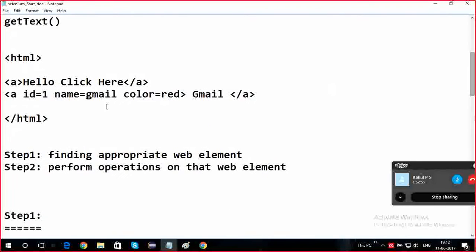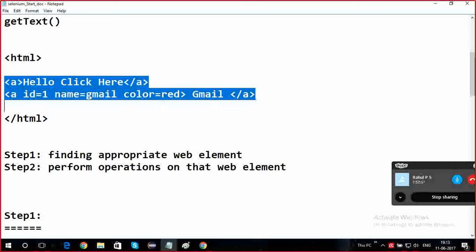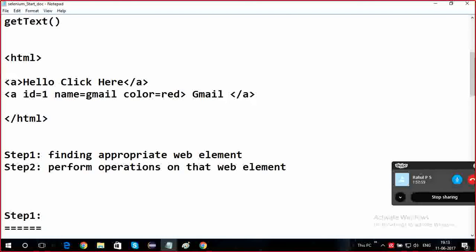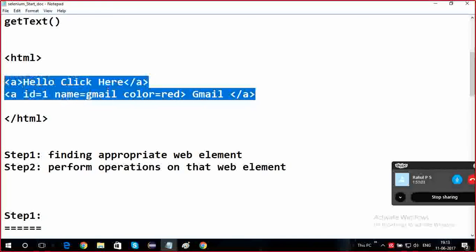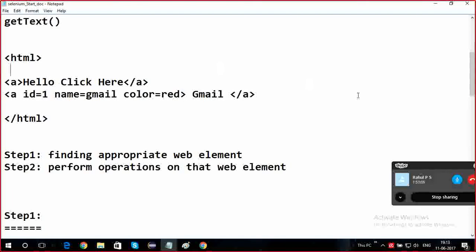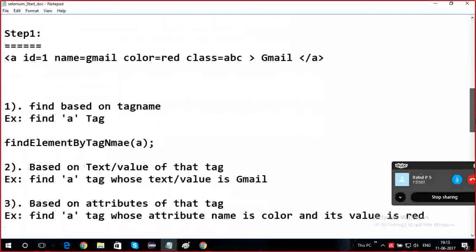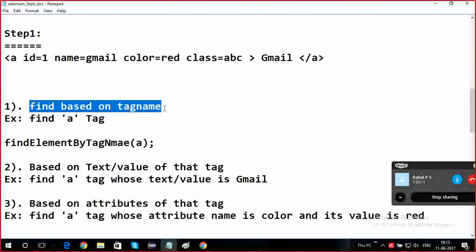But when you have more A tags and I say, show me A tag, you will get confusion, an ambiguity. Which A tag do I want to show, because so many are there? So you can find web elements based on tag name, but you should have only one such tag name.